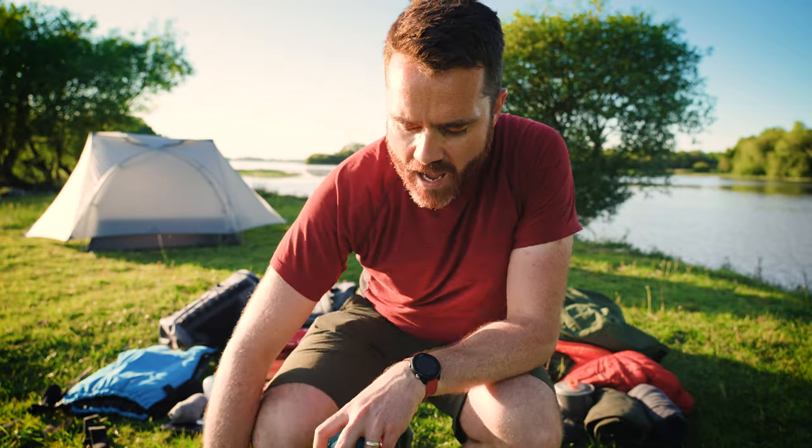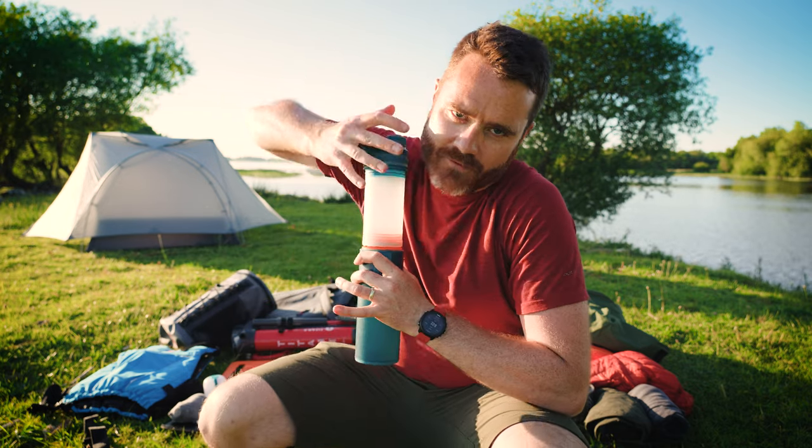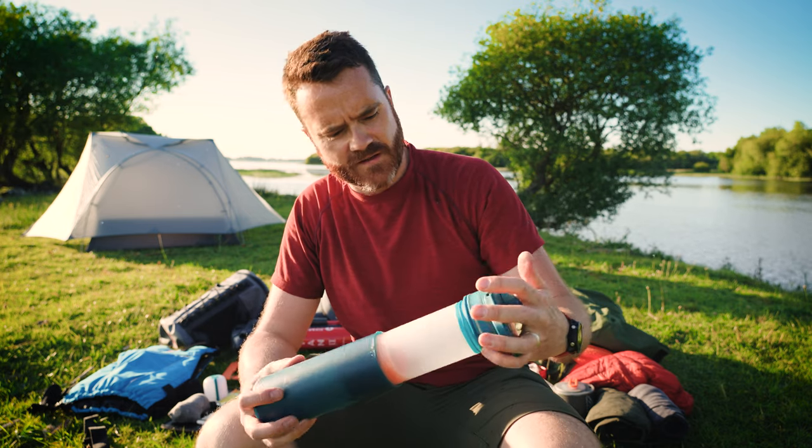Water is really important. If you're paddleboarding you're on water, but you can't necessarily drink it. I have fibre-based water filters like the Salomon or BeFree ones — they're great for relatively trustworthy water sources as they remove biological contaminants: viruses, bacteria, that kind of stuff. But they won't remove chemicals or heavy metals. On the River Ban and Loch Beg, there are boats going past and farms with runoff, so I've got a Grayl UltraPress. You just dunk it in the water, fill it to the line, press the top down, and that gives you about 500–700ml of clean water. That way, you've got delicious fresh water and zero diarrhea.